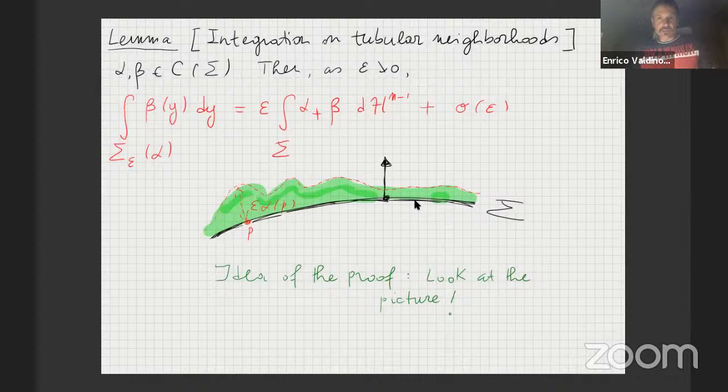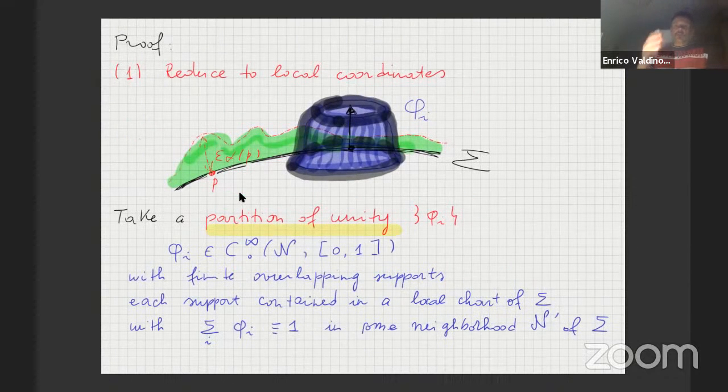I think it's instructive for students because it's a way to learn and practice with this funny set of coordinates that was introduced, or at least widely used by Enrico Fermi, that are called Fermi coordinates, which are basically the idea is that you move along the surface and you move orthogonally to it. Okay, so how do we prove it?